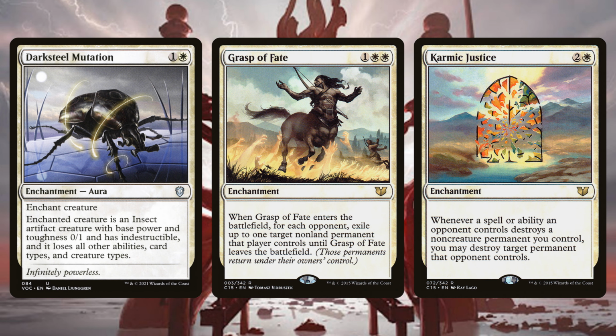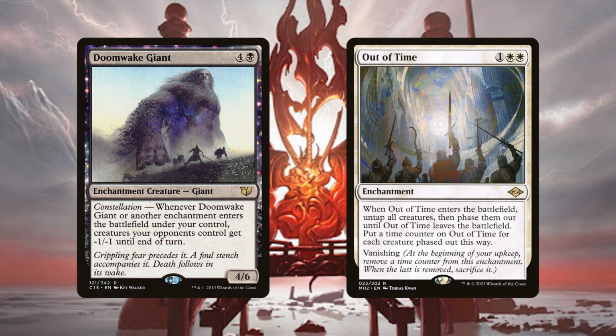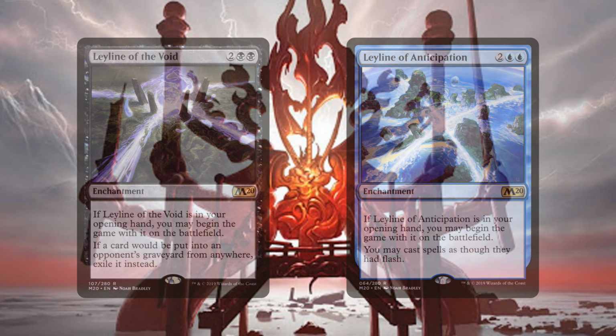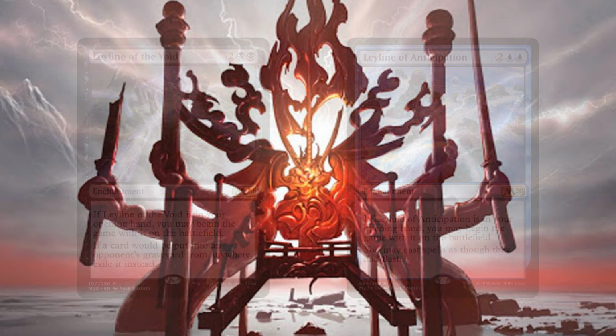Continuing our removal suite, we will use Darksteel Mutation, Grasp of Fate, and Karmic Justice. For board wipes, Doomwake Giant and Out of Time will help us to keep the masses under control. Beyond our shrine tokens, Sphere of Safety will protect our life total, and we can also get a bit of extra tactical advantage with Leyline of the Void and Leyline of Anticipation.